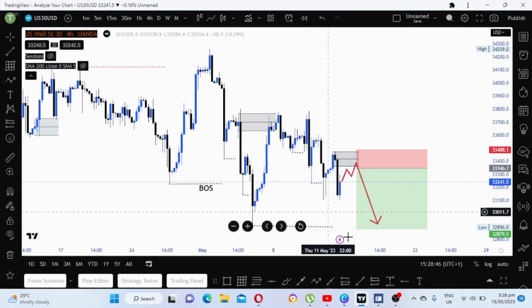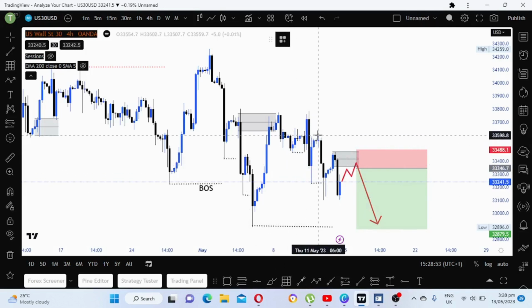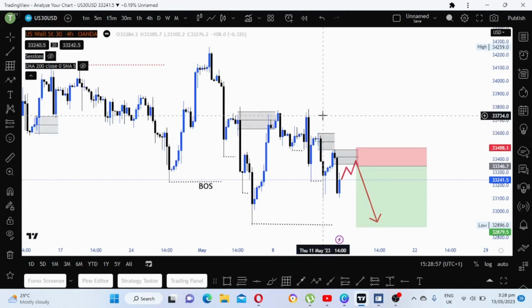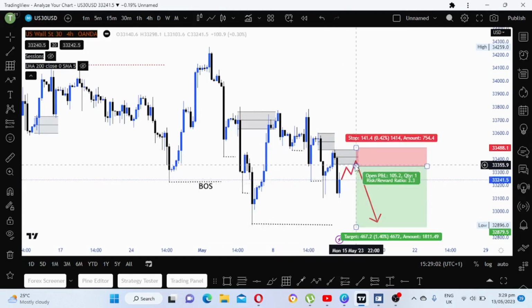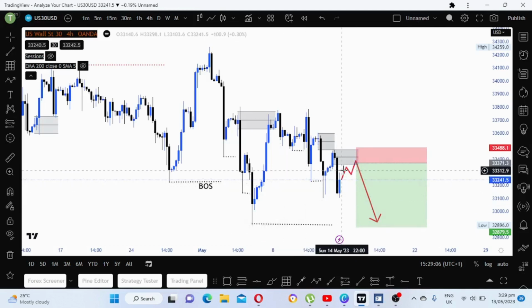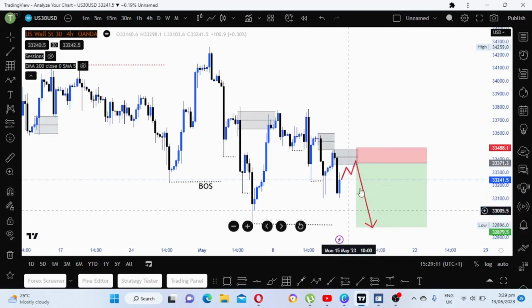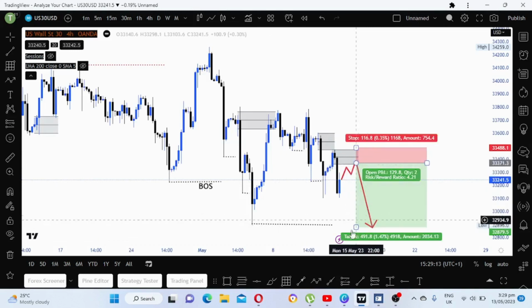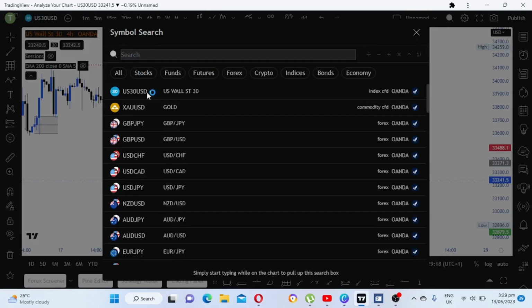So we had a break of structure here, and then we sold here. So we are waiting now for a pullback into the supply zone, and then we could sell here, guys. We are waiting for a small pullback, and then you could sell. I'm targeting this low. This low would go. So we are waiting for a pullback at this supply zone, and then you can sell. So that's my view on US30.